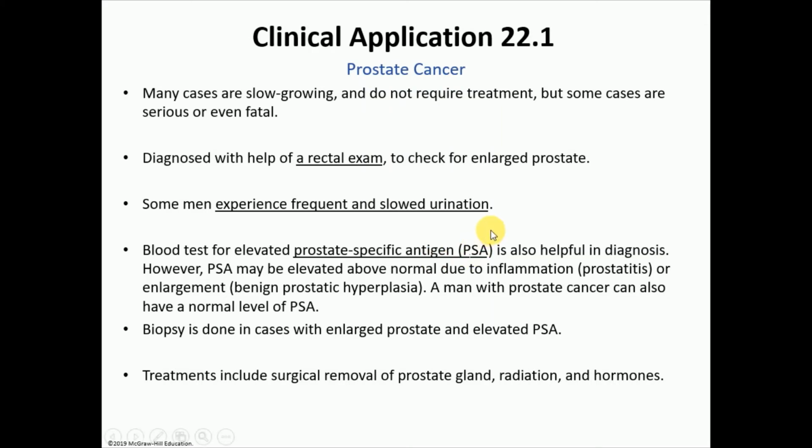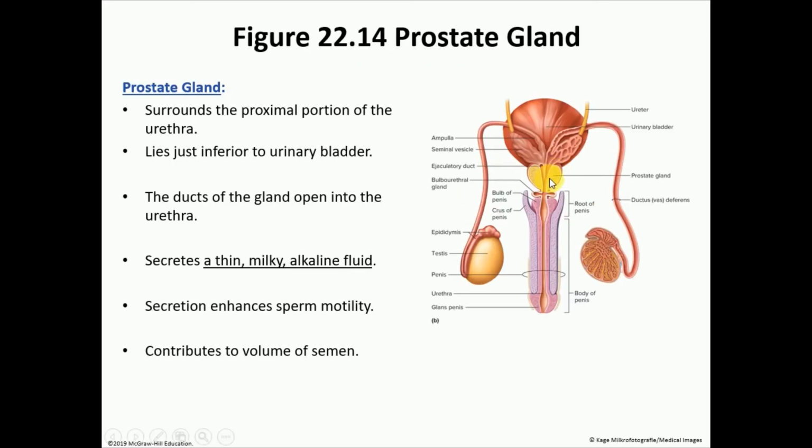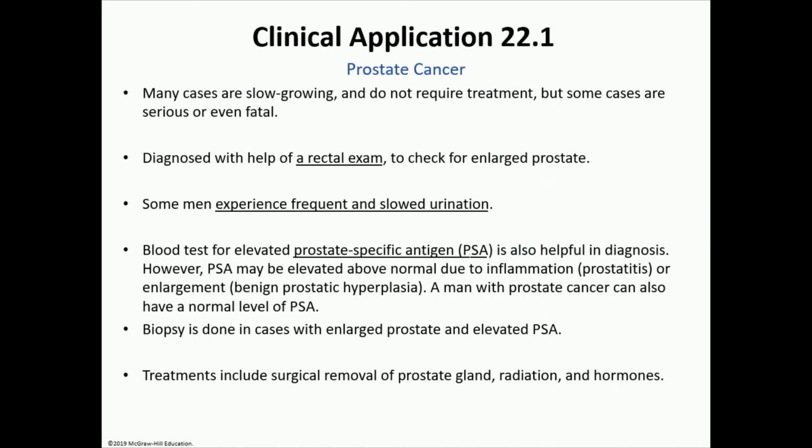The patient sometimes complains of frequency in urination, meaning that they have to go to the bathroom very frequently, and a slow process of urination where it's hard for them to urinate. They feel the urge to urinate, but they have to push very hard in order to overcome the enlarged prostate. So if you have the anatomy in your head, if the prostate is enlarged, it might block the passage of urine through the urethra, so that it leads to this frequency in urination and difficulty urinating.